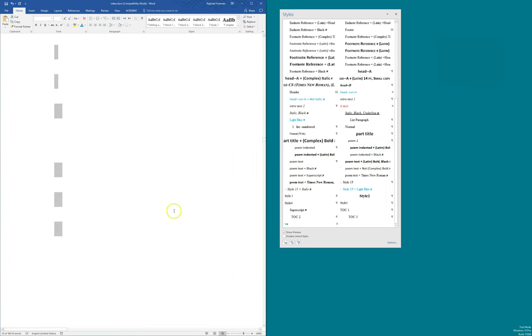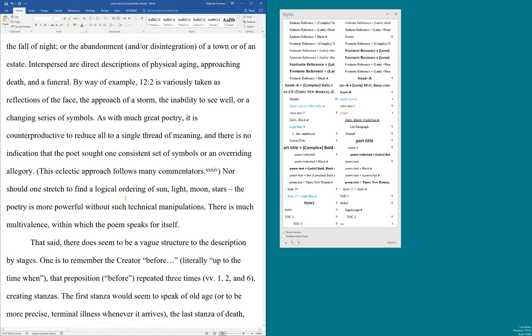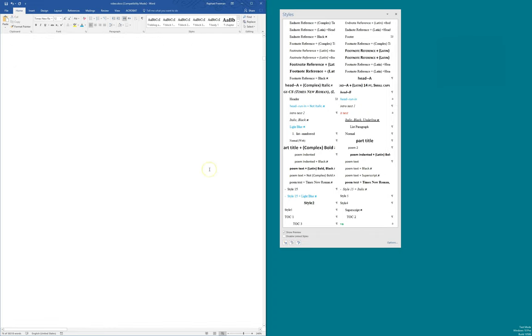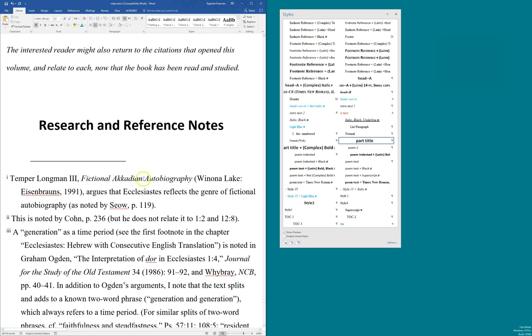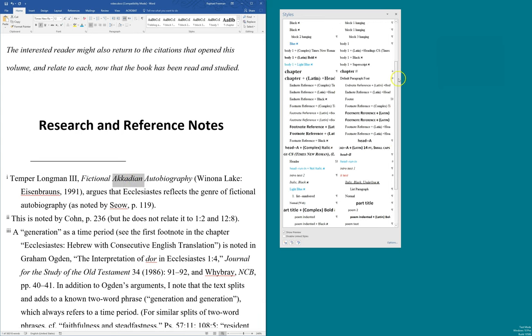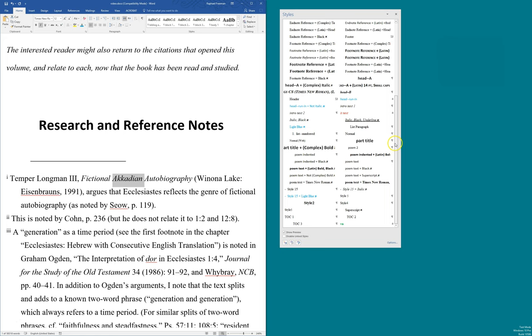It's rather irritating, because of course many books do have footnotes. Now this book I think actually has endnotes. I have to have a look. But either way, it still didn't find it. I highlight this italic text and it doesn't display here. And for many, many years, the way that I would solve this would be doing lots of search and replaces.